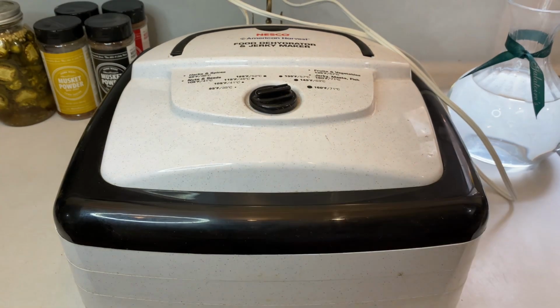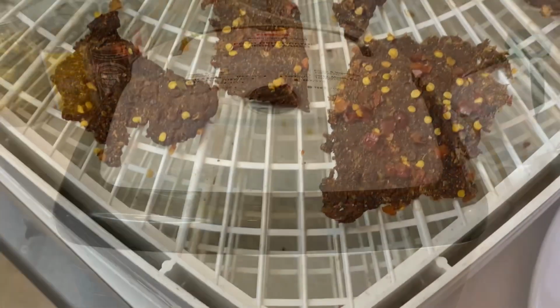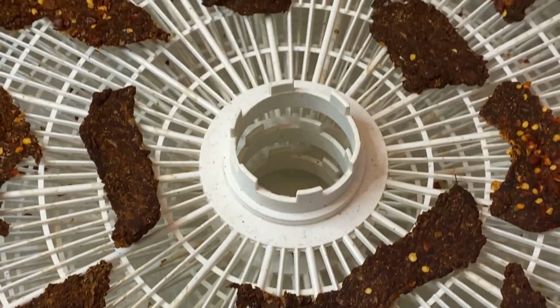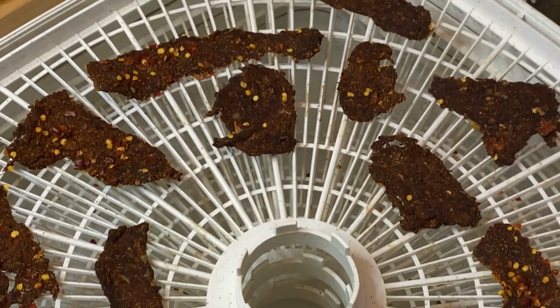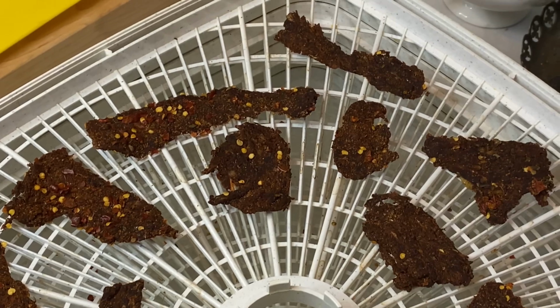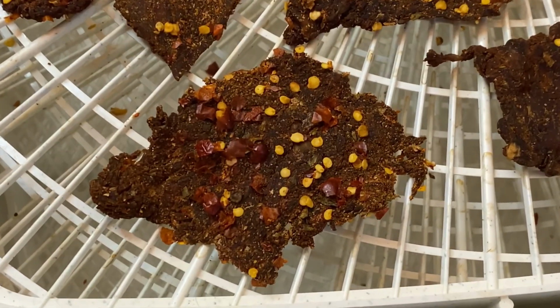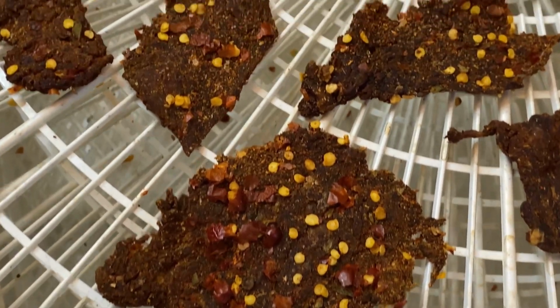Everyone has a preference on doneness, but generally speaking, you're aiming for a meat that tears apart with no liquid or moisture showing. Some people like to dehydrate their jerky until it's a brittle bit of dust, while others prefer a little chew, and hey, you do you. But if it's still wet, drippy, or shiny, keep it going because it is not ready.